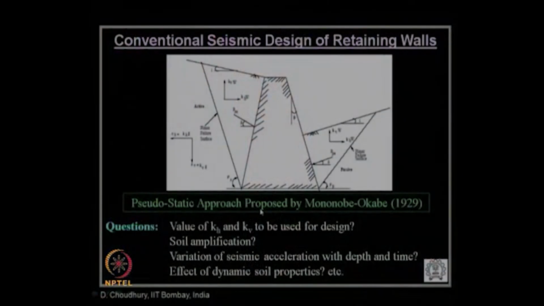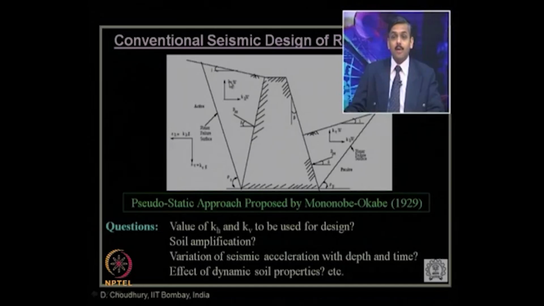But now, after talking about how to estimate the pseudostatic active and passive earth pressure as proposed by Mononobe and Okabe, the major question arises: what values of kH and kV should be used for design? Because in the pseudostatic approach we are just considering a coefficient, but after learning geotechnical earthquake engineering, we all know this kH and kV is not at all constant over the depth of the soil layer. It varies with depth and with time; it is a dynamic parameter, not static or quasi-static or pseudostatic as assumed in this analysis. That is a big question that always lies in the pseudostatic approach, and can be considered one of the major inherent limitations of this method.